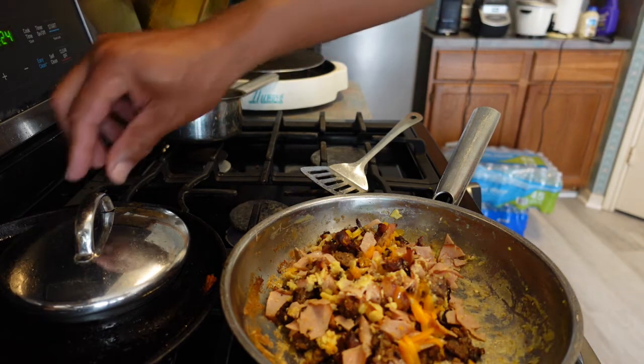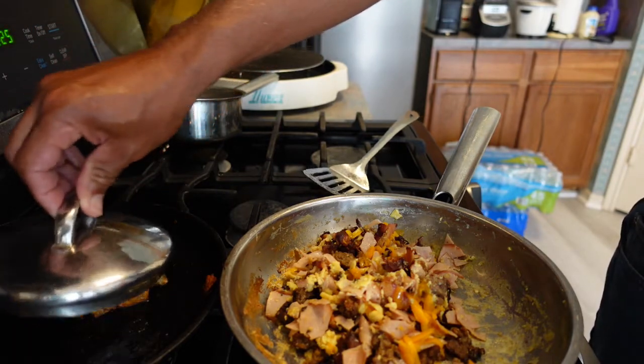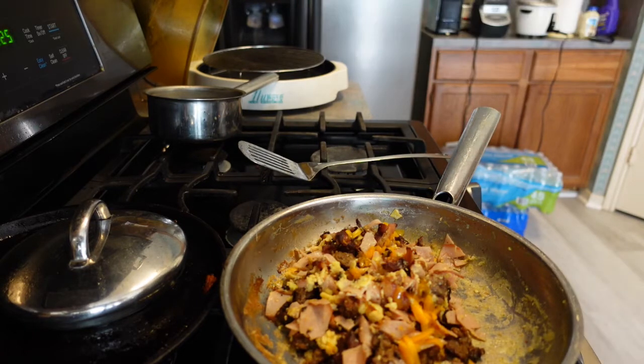Because we're gonna be ready here in a few minutes. Oh yeah, them potatoes gonna be all good and cooked all over. We don't want nobody biting into it and it tastes kind of raw. Nah, we want it to be smooth, cushy, juicy. That's what we're looking for.